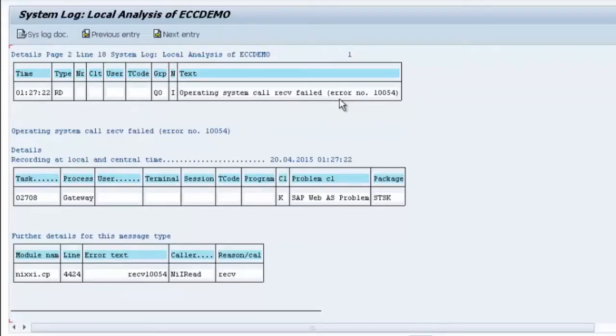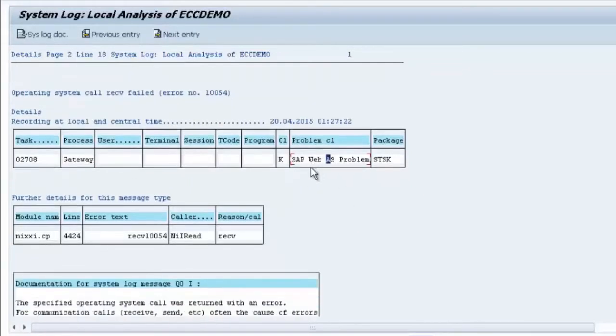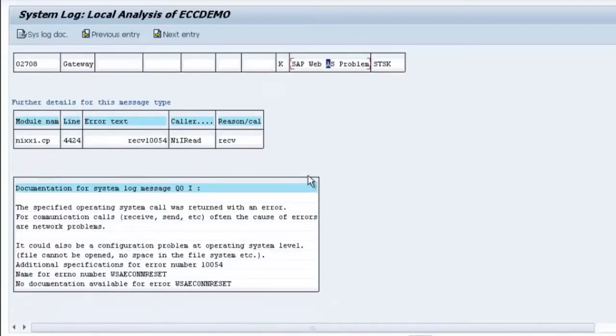Okay, and what time it was reported, what is the process which reports this error, and what could be the problems. The details of the specific log will help you narrow down your analysis to a specific place.